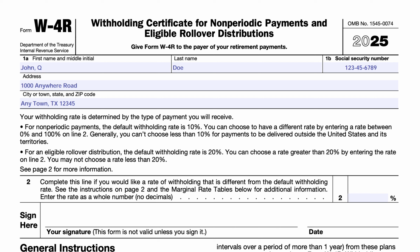There may be other times where you would use a form like W-4P for periodic payments from your pension plan or your retirement account. So make sure that you are certain as to which type of withholding certificate you need to use. And also, if you're using this for a custodian like an IRA or a 401k, you can check with your custodian to see if there are other settings within your account that basically replicate the instructions in this W-4R. So you may very well just be able to go through your portal, select the payment or the tax withholding percentage directly, and then it will generate the same information as your Form W-4R.